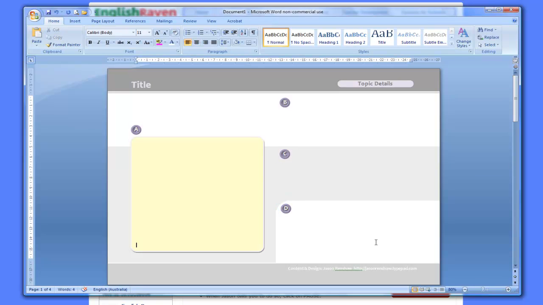So that's what I mean by the 1-3 rule. We've got 1, we've got our input area, we've got B, C, and D, or 1, 2, 3, as in 3 applications that will be used to extend that main text. Now, the reason I've pulled this down like that is because I always like to have some sort of picture that goes with the document. So I'm just going to put one in for the moment.